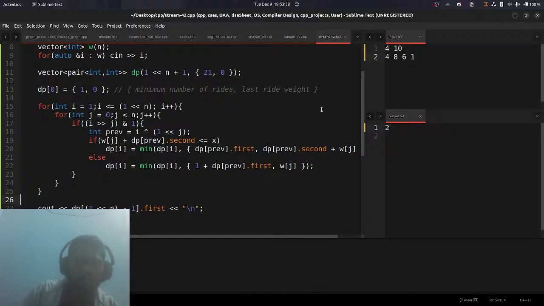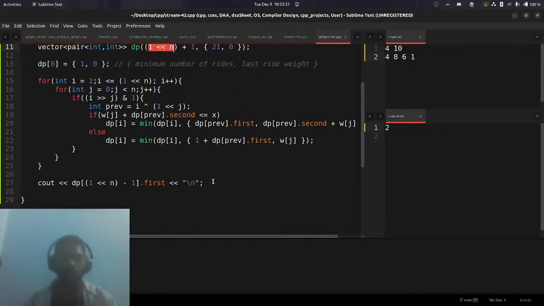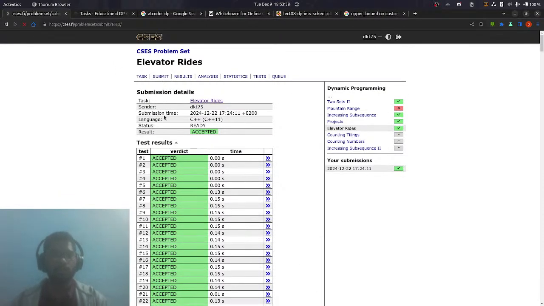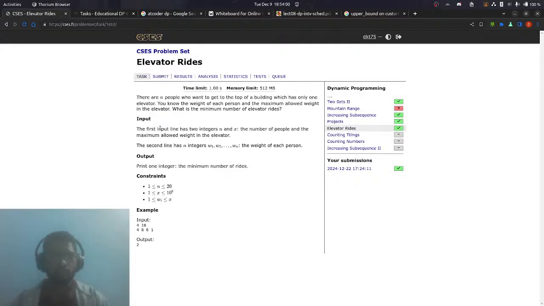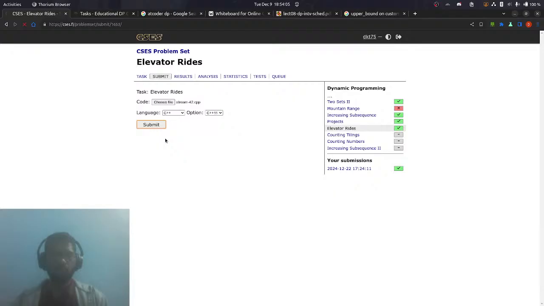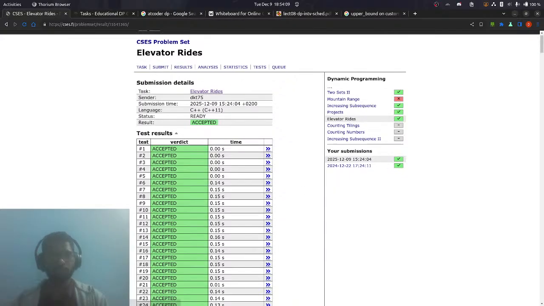So yeah, the answer is 2 only. I need to do all that properly. Okay, so now that we have solved it with a lot of help, let us just go and submit it. Now before that, I want to see what is the answer. Okay, the answer is 42. Oh yay.